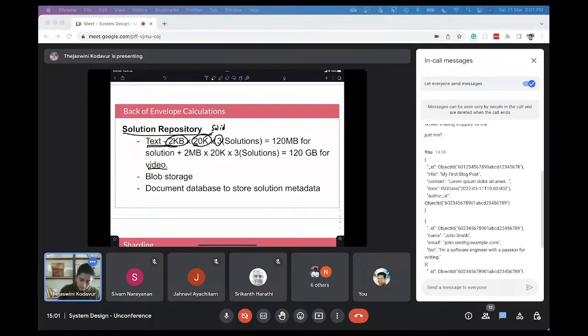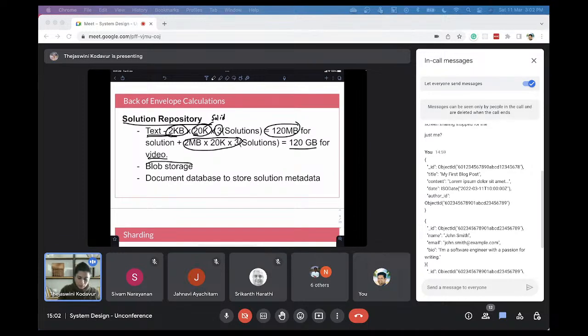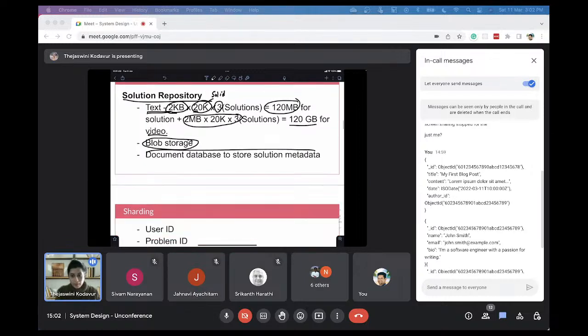Again, this comes to 120 MB, and a similar calculation for video solutions comes up to 120 GB. So we can use a blob storage to store these video and text solutions, and then use a document database to store the metadata of the solution.